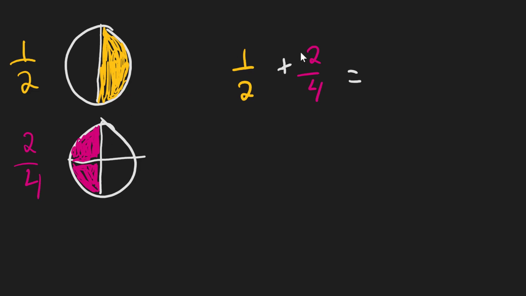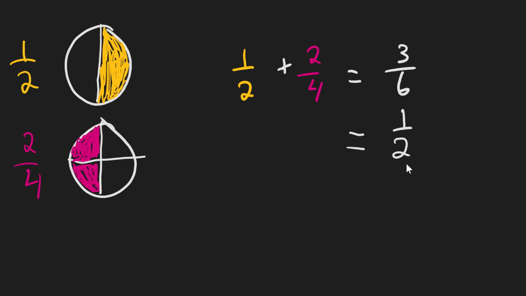So 1 plus 2 is 3, and 2 plus 4 is 6, and so we would get that the answer is 3/6, which simplifies to 1/2. But that doesn't make any darn sense, does it? If you eat 1/2 of a lemon meringue pie and 2/4 of a strawberry rhubarb pie, again, you expect the total amount of pie that you ate to be 1. But this is saying that the total pie you ate is 1/2. That's garbage. That doesn't make any sense.